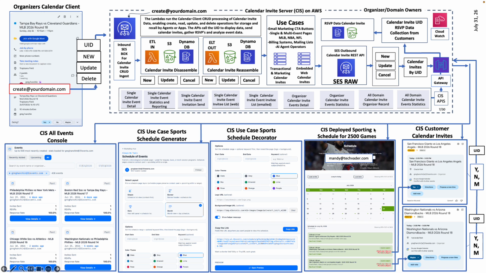And when you share it to a customer downstream, someone like Mandy puts her email address in it. She selects which game she wants to go to here. She clicks just one button and she gets a calendar invitation. These calendar invites are fully qualified calendar invites that request the RSVPs back. Those RSVPs back are yes, no, or maybe per the UID.